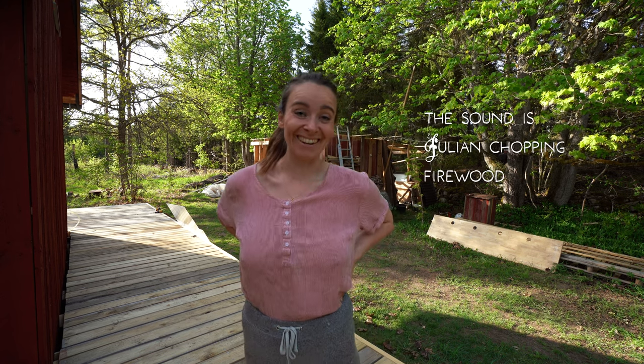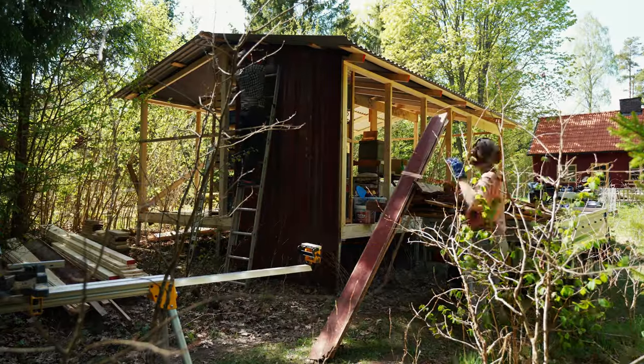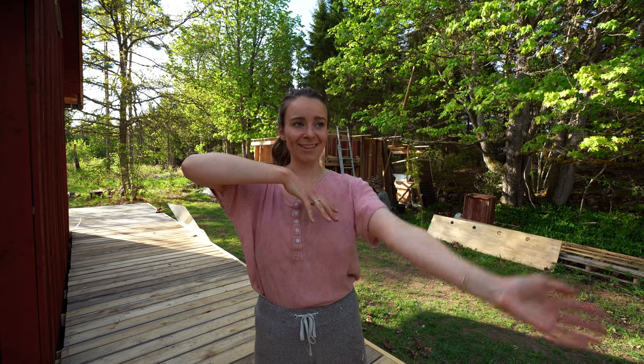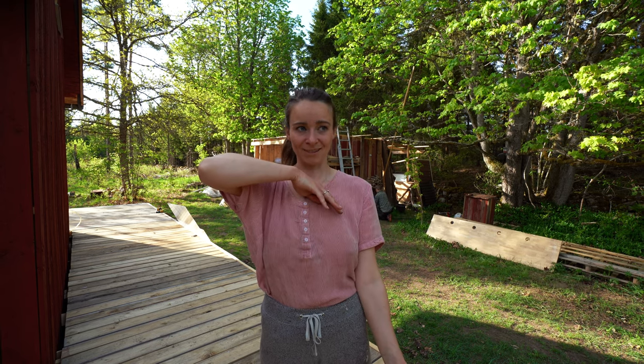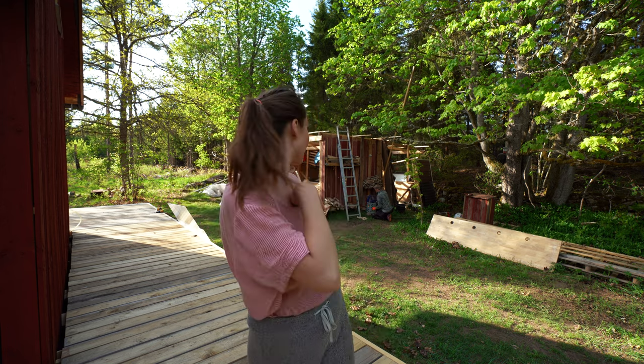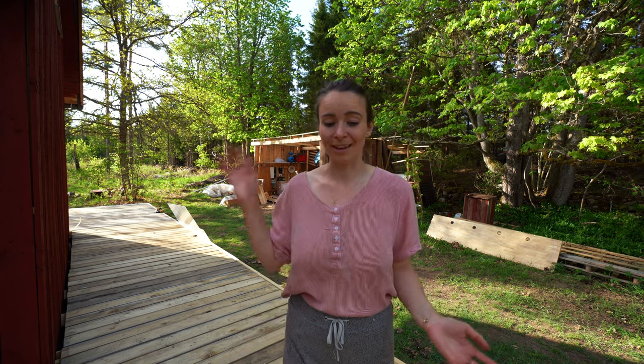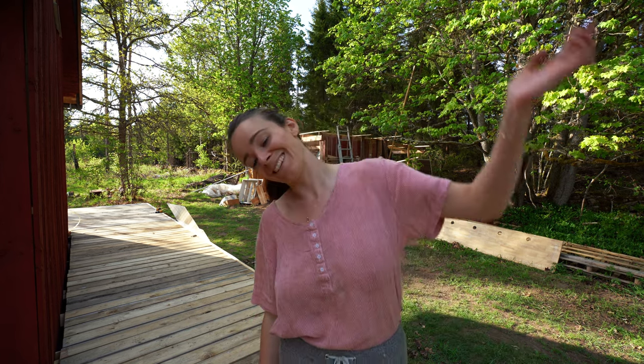We are pretty tired now, but we got walls on two of the sides, and the roof is on, the top is on the roof, and two full trailers are taken from the shed to the barn. So yeah, we still need to remove some of the last things, and Julian's gonna do that slowly while I cook some dinner, and then I guess we're gonna doze off into bed. It's been a good day.